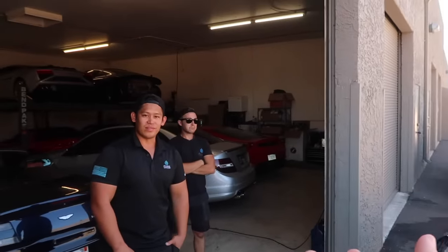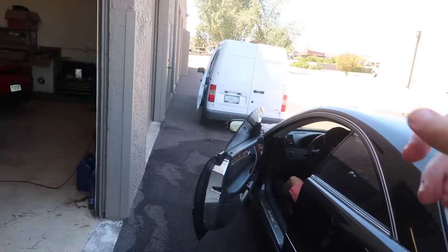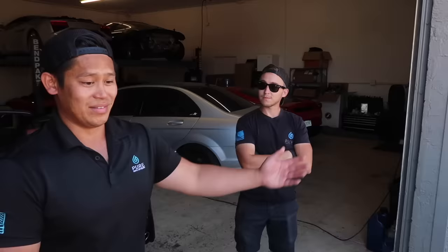Step one, would we call it, is done, the wash, and you did a couple other things, right? Yeah, so just a regular wash on it. After you got done with the wash, we did the clay bar. Get rid of any contaminants to the exterior of the car. It's prepped and ready to go.